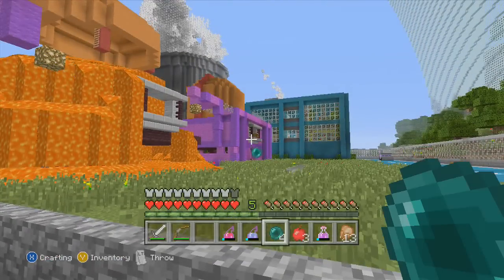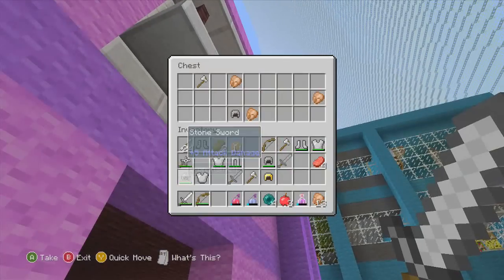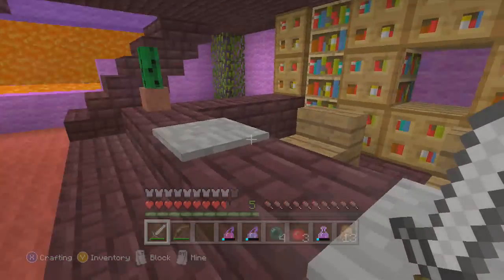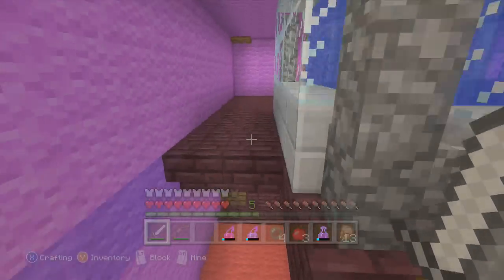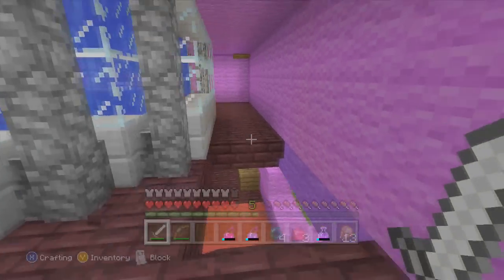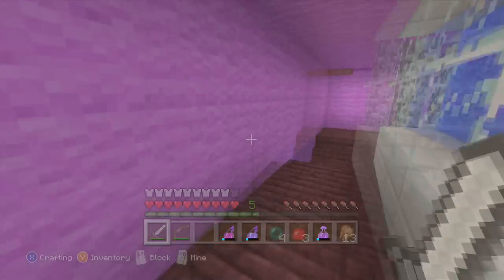Let's enderpearl over there. There we go. Don't think I could jump over that fence. Oh, no. Not gonna take any of that. All I need is an enchantment table. I'm pretty sure there's an enchantment table in that helicopter. Most likely there's an enchantment table in that helicopter. Can we jump across? There we go. Oh, that's the chest that we were just at.